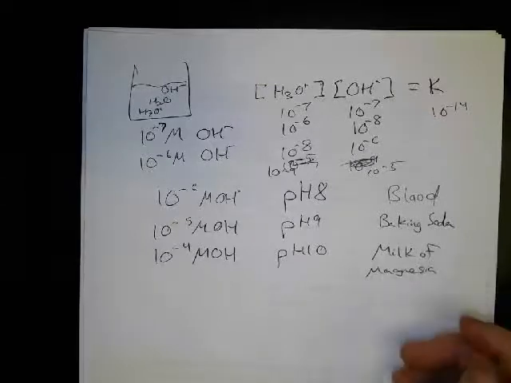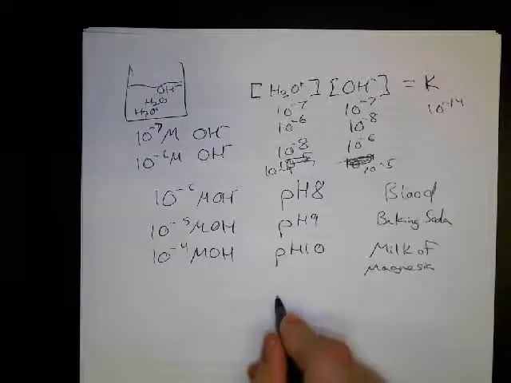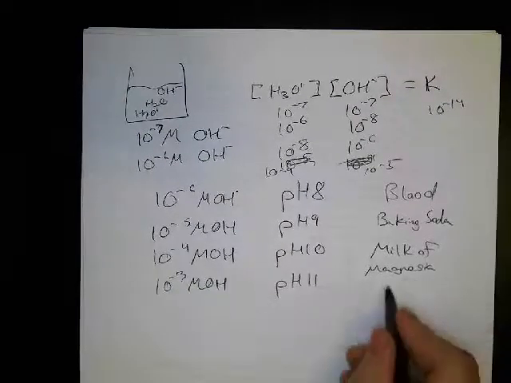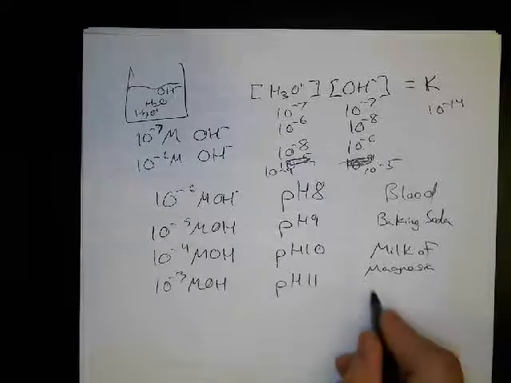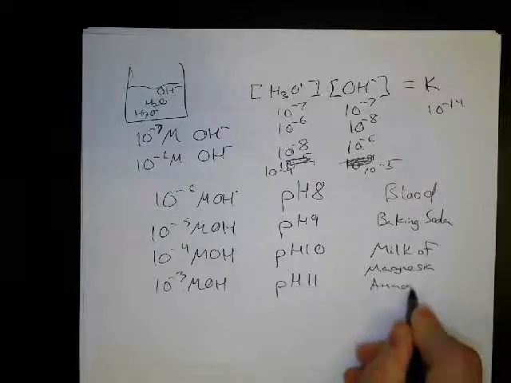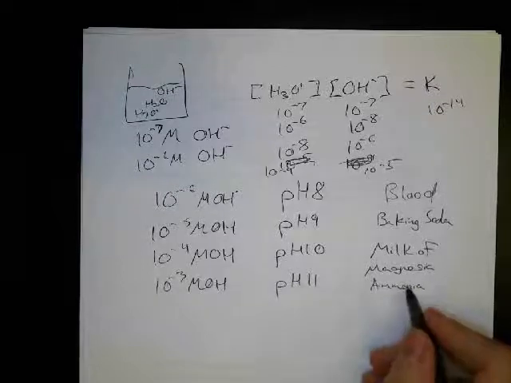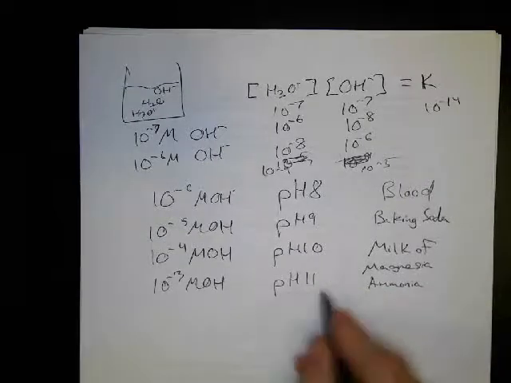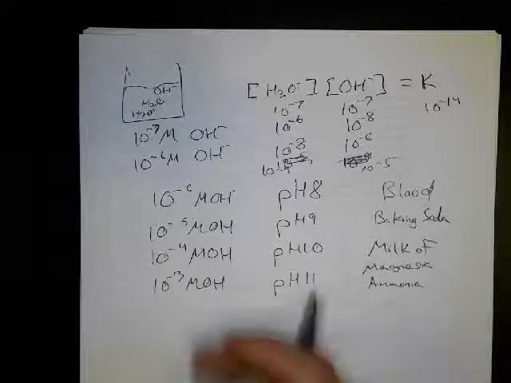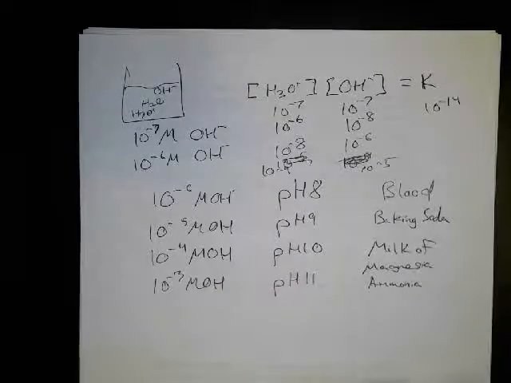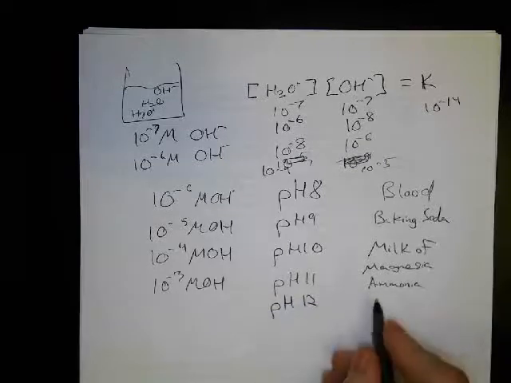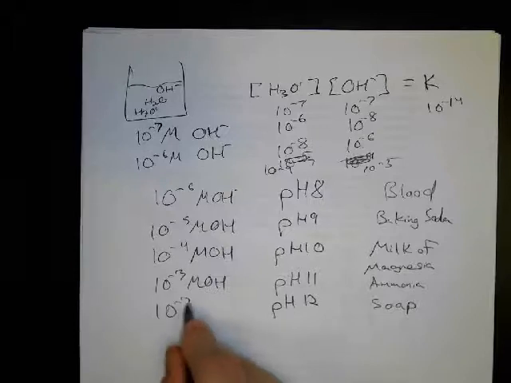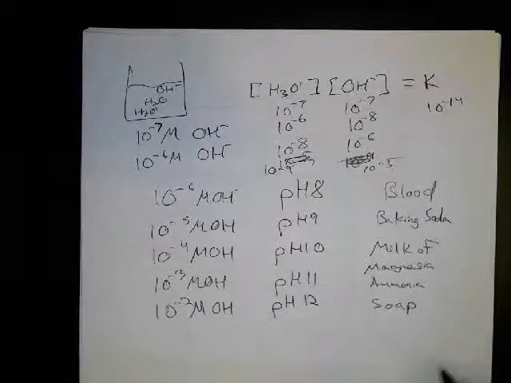Okay, what about pH 11? This would be 10 to the minus 3 molar hydroxide. Okay, at pH 11, cleaning stuff, like ammonia. Ammonia is considered a weak base, and we talked about why it's considered a weak base, but the concentration they put in, let's say, Windex or something, would make it very close to about 10 to the minus 3 molar. So this helps you clean stuff off windows and things. All right, pH 12, there are several soaps in this range. That would be a 10 to the minus 2 molar hydroxide. So now we're getting into sort of a strong base. You'll find a lot of strong cleaning agents are basic in nature.